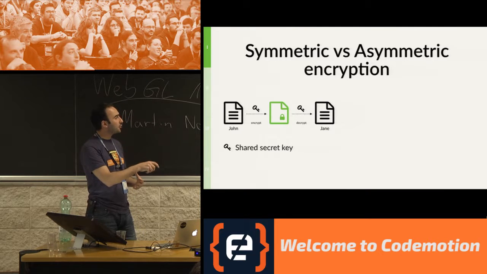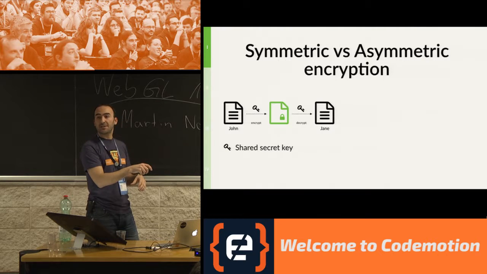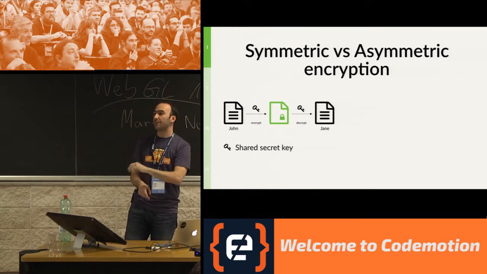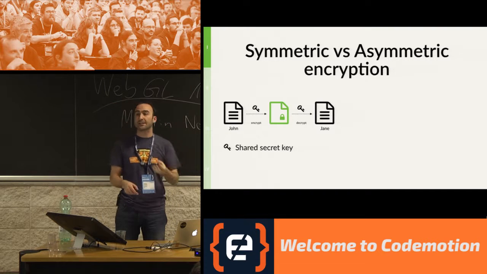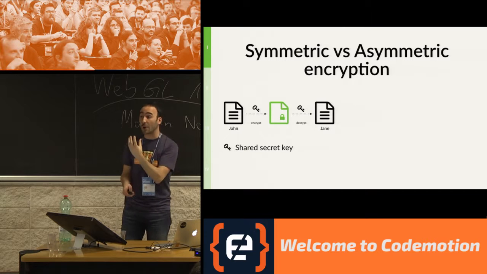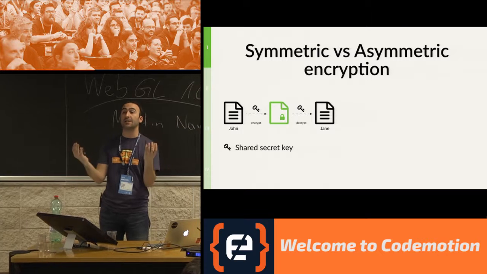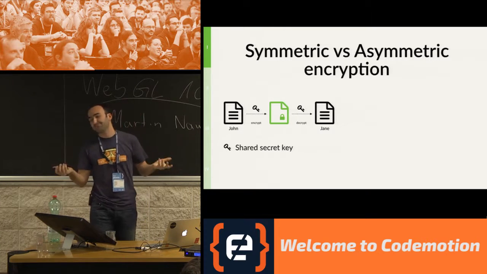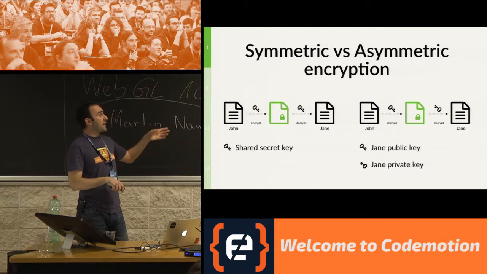What I do is that I encrypt my message with a single key, and that's the encrypted message. And then Jane receives the encrypted message. She has the key, and she decrypts the message. Now, the key thing to keep in mind here is that the key is shared. It's the single one, okay? And both John and Jane have the key, okay? Of course, the idea is that all the other people don't. Otherwise, that would be meaningless. And that's called symmetric encryption.